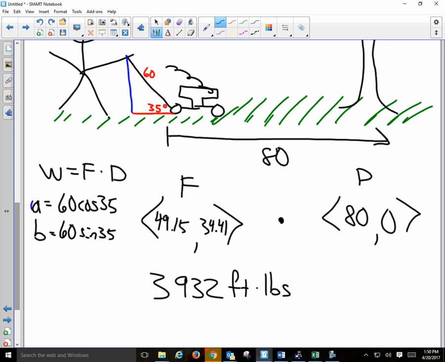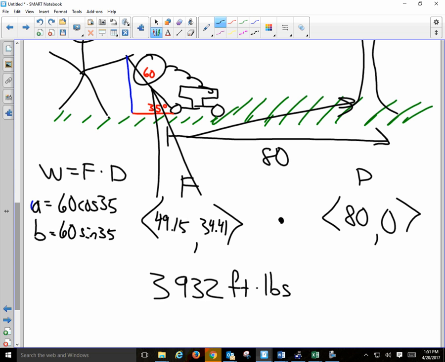Now, notice, you're applying 60 pounds of force. But it's only counting for how much? Your 60 pounds of force is divided up into two pieces. So the 60 really only counts as 49.15, doesn't it? So you're better off to lower that handle. Some people are like 35 degrees, that's pretty low angle. The higher you move the handle on the lawnmower, well, I guess it really depends on the wheels and everything.